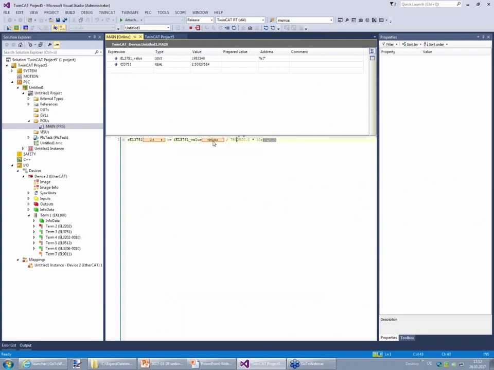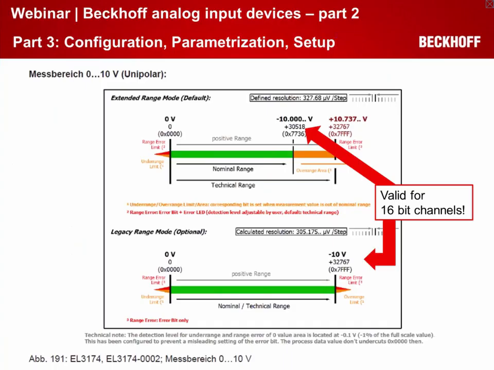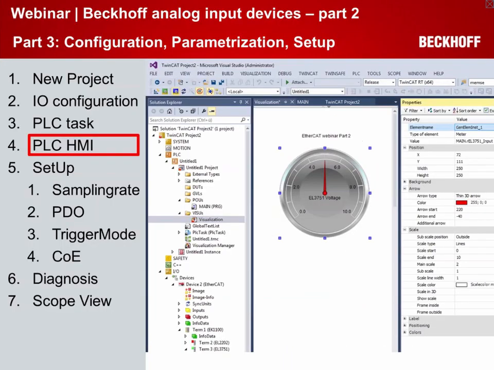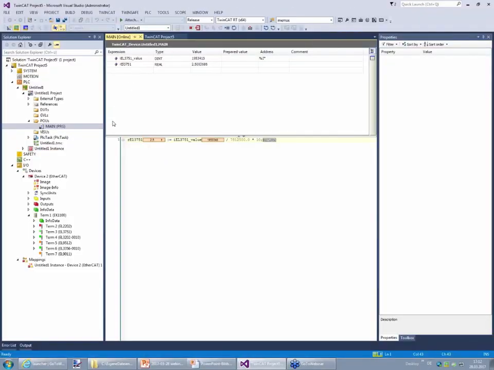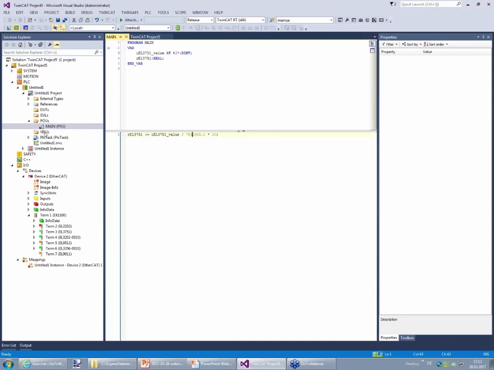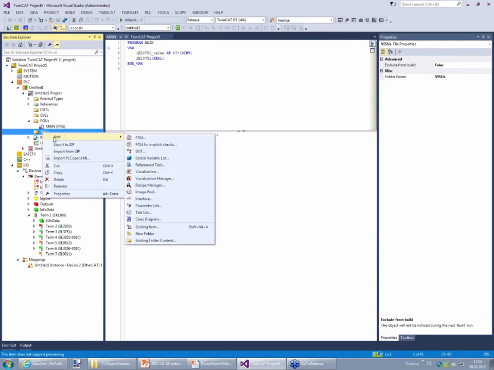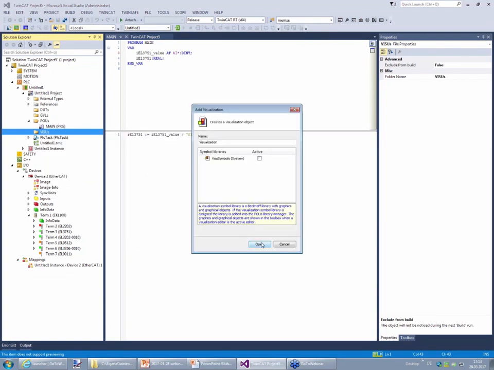So a very simple PLC, but now in the next step we want to have some small visualization to show this value in a very good way. And so in the next task we will use here the integrated PLC HMI, which is not the big web-based HMI from Beckhoff. This is integrated and good for starting up with some operations when you start with your machine, for example. So let's insert here this visualization. First we have to log out of our system. So now I will go here to Visus and add additional visualization.